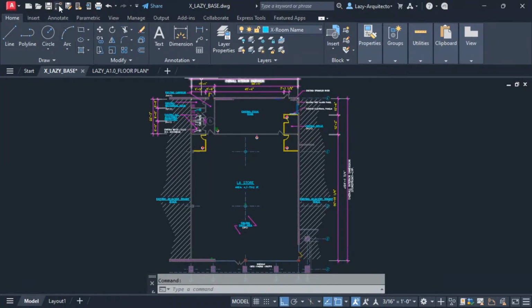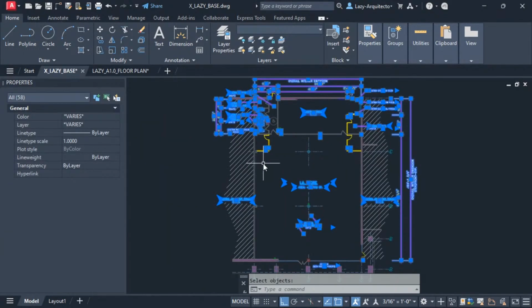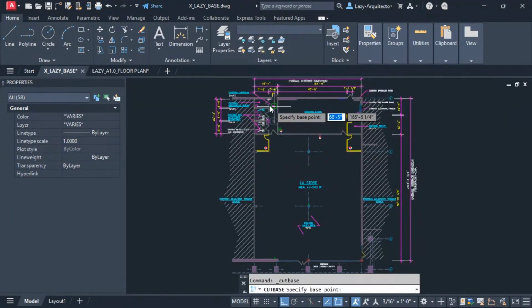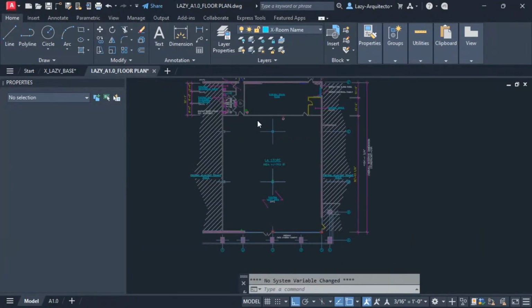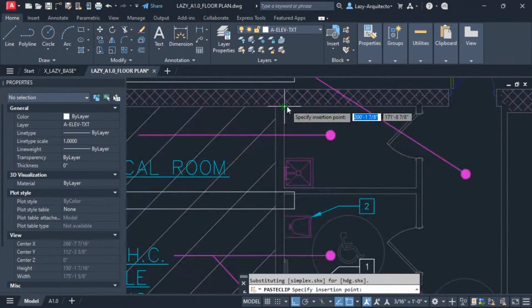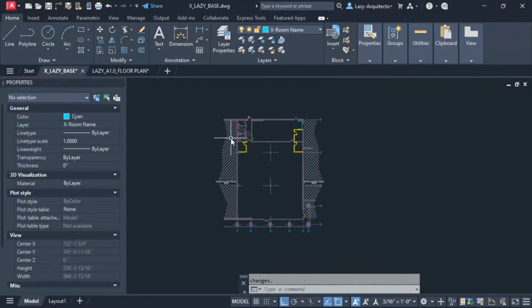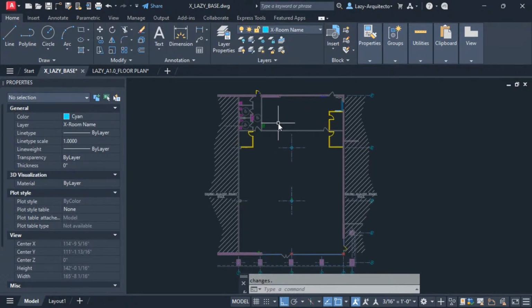So let's select that command from the quick access panel, and boom, you can see immediately all of my annotations were selected. This way I could simply cut and paste from a specific point like so, go to my specific floor plan and paste it like so. Great, right? So what do you think about this quick custom command that we created to automate some of this tedious process of selecting your annotations in AutoCAD?